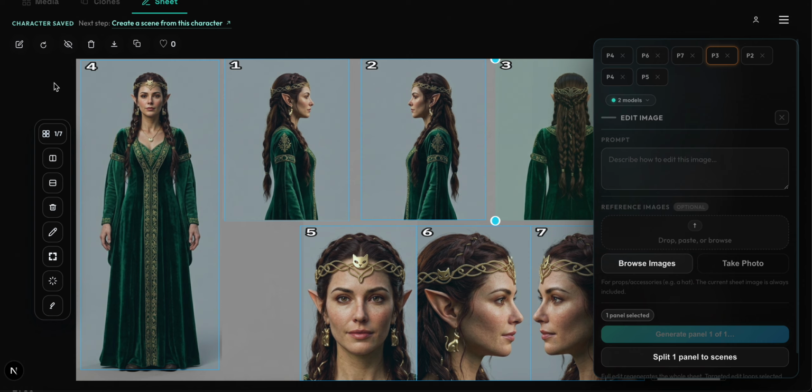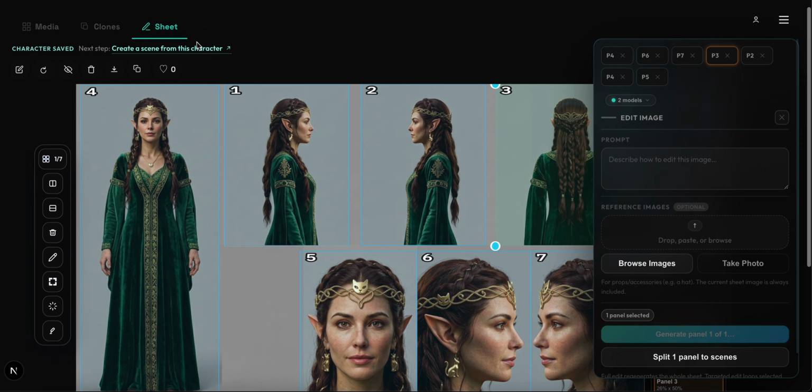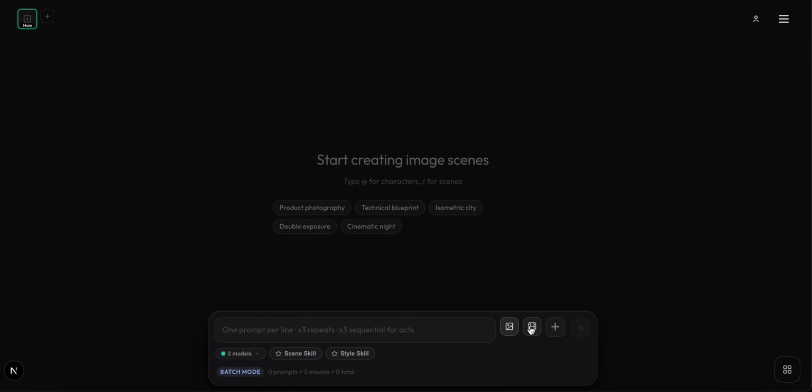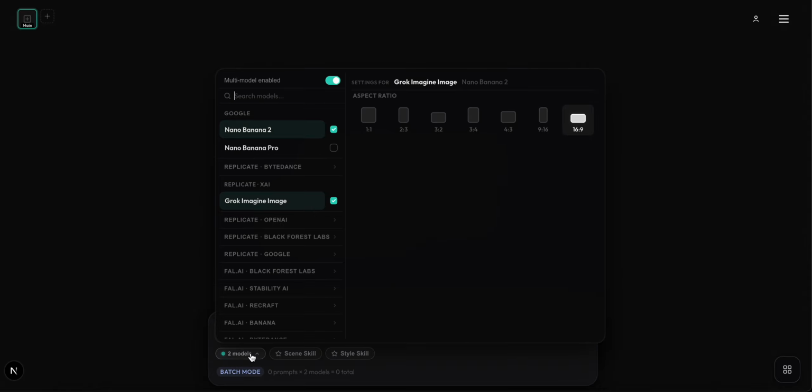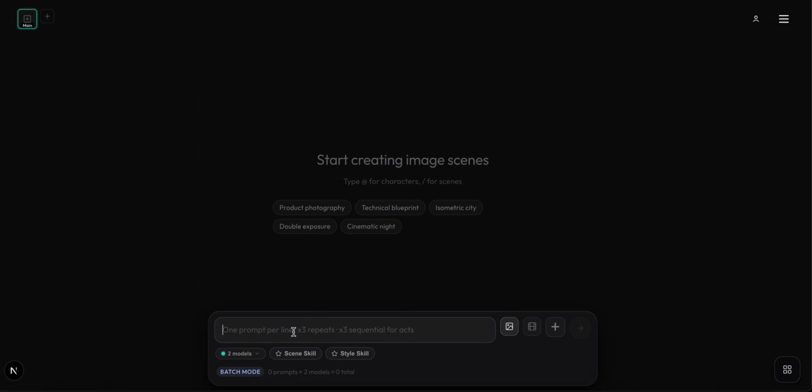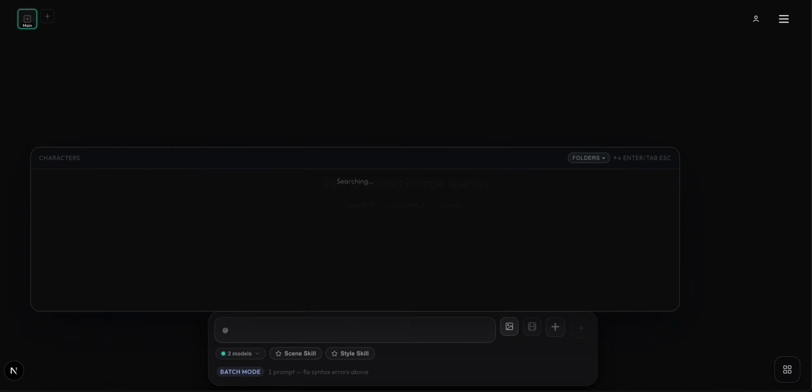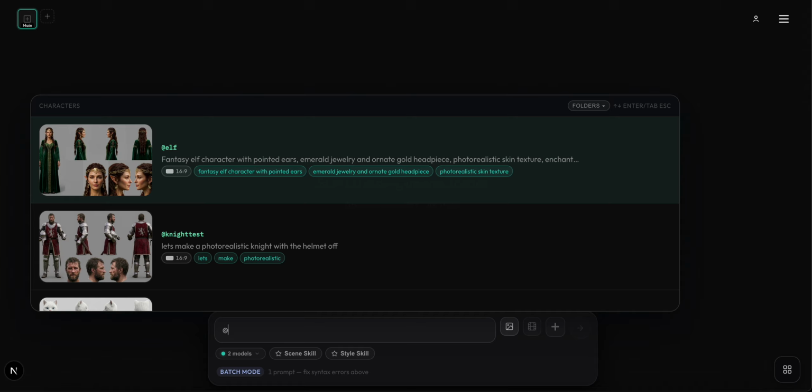Now that I generated the character, let's go into create a scene for this character. I'll get into video in a bit, but for image, I still have the two same models, Nano Banana 2 and Grok. So I could bring in this character we just made. If I add, you should see it as the first one.